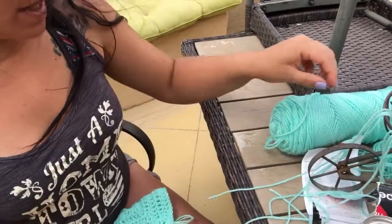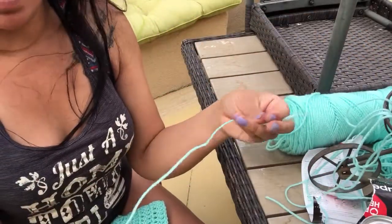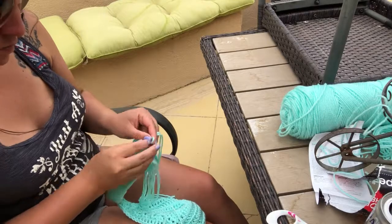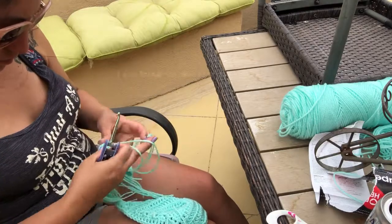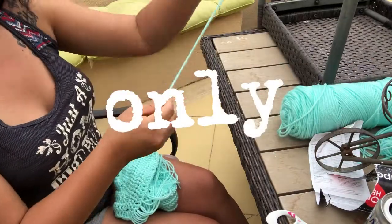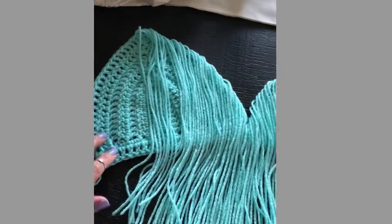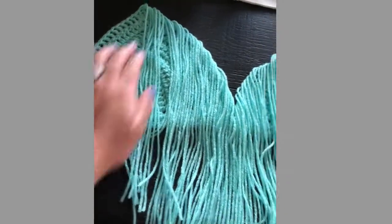Then I'm going to do that through all. So I'm going to once again make sure that it's... So this part, once again, is entirely up to you. I chose to put the fringe on the inside of the bra, but if you choose, you can do the outside of the bra also.